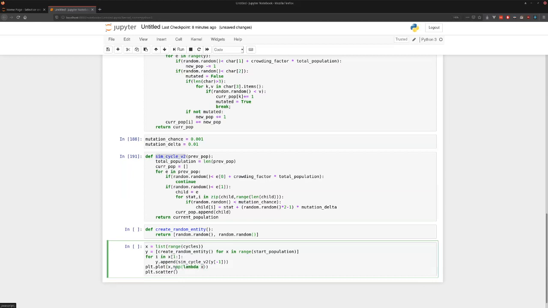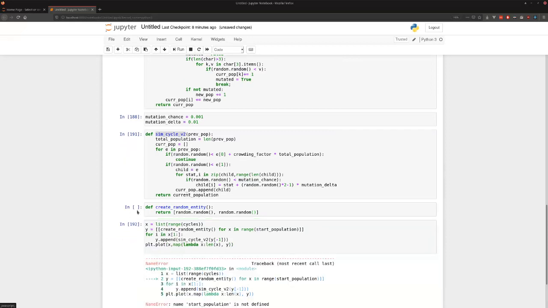So lambda x, and will be the length of x, and we'll map the y. Oh, and this needs to be an array also in the array. Yeah, I think that's it. Let's see how it works.